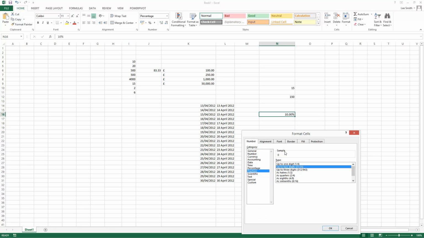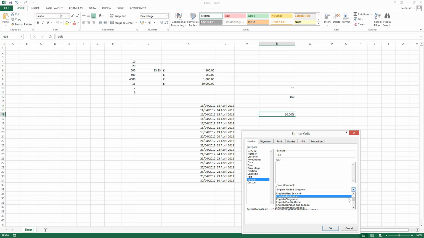Fraction we looked at a couple of times, so by default it's having only 1 digit. You could have it as 2, 3, 16ths, those kind of things. I think that goes all the way to hundredths. Yes it does. There we go. Scientific, again, decimal place and scientific notation. Text is just plain text. Special, you should rarely come across. Special is to do with items from other locales, and if you're getting involved in locales and you don't want to be involved in this just yet. And then custom.